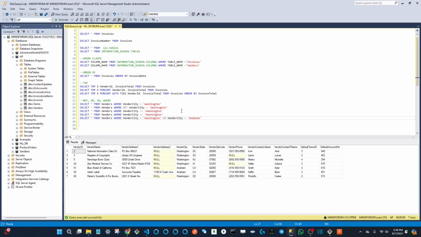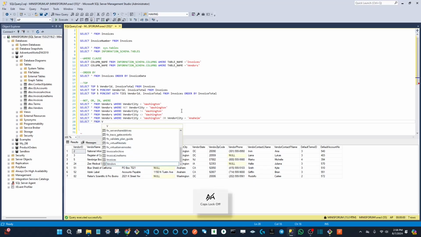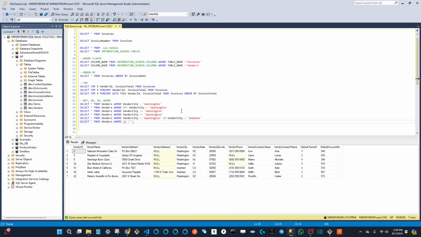There's a more succinct way to write this, and that is using the in operator. So let's select everything from vendors. And the way you write this is you say where, and then you can create a grouping with the conditions you're looking to meet.